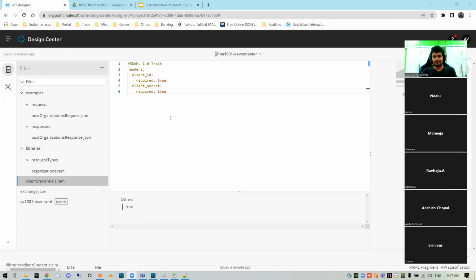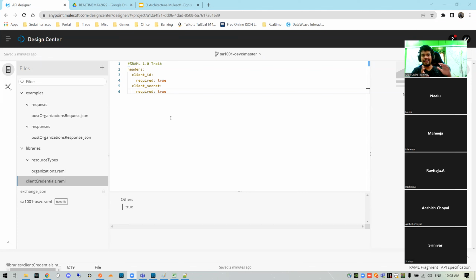So why client ID? The purpose is that we could create a variable based on this, and in case changes are required, we need not go and fetch the information in the main code; we can just reach out to this particular file and make the required changes. You're doing a piece by piece implementation, guys. This client ID, client secret, we need to add in every resource that we are going to create.